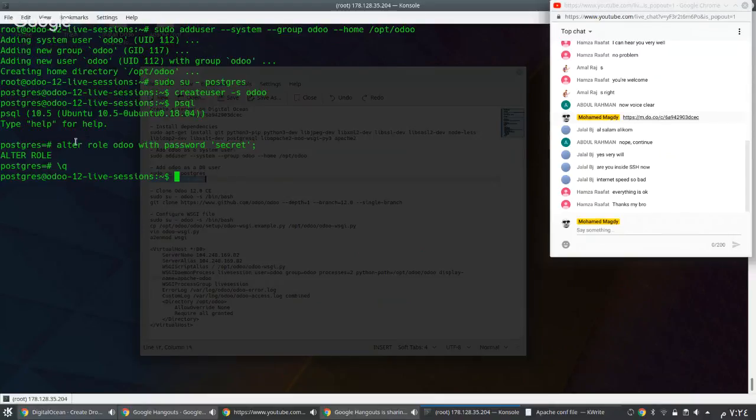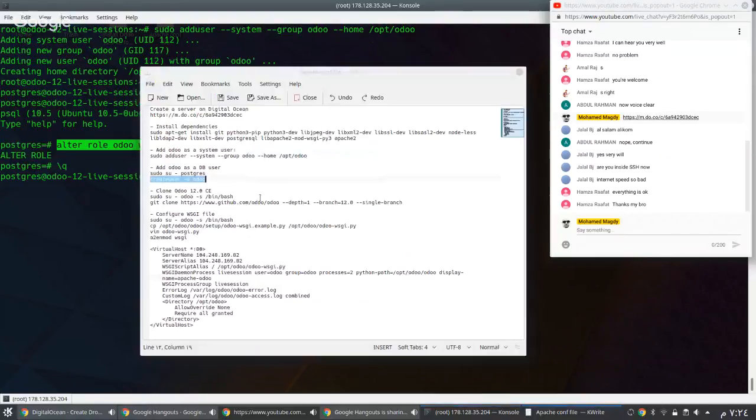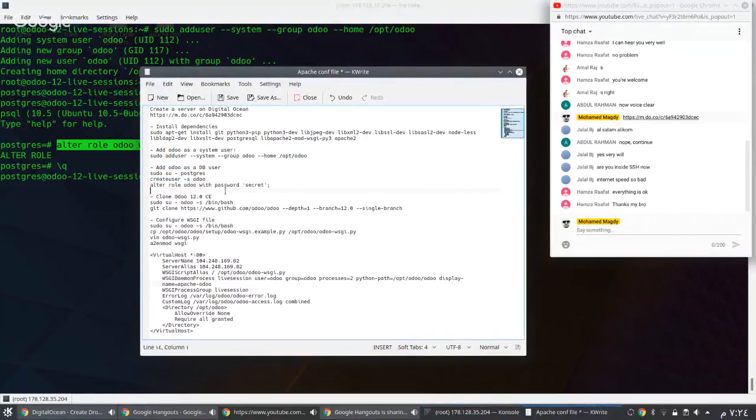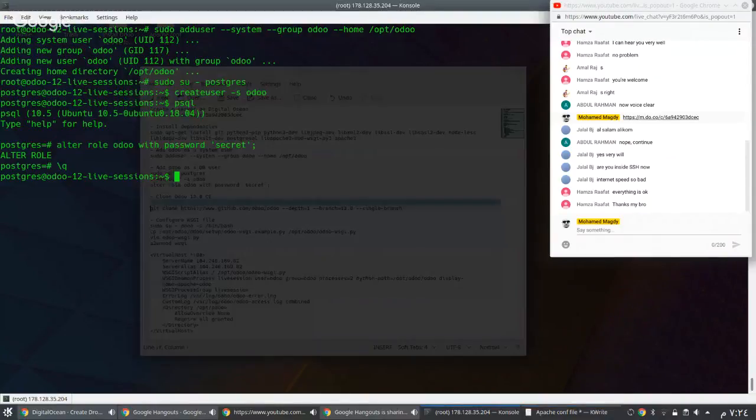So I think we are ready. I need to copy this SQL statement because it wasn't here. Now we have it. Okay, now I need to log in as odoo, not as root, because for now I am root. I have exited or logged out from Postgres. Okay, and now I'm root. I need to log in as odoo. So now who am I? Oh, I'm sorry, it's a new PC and I'm still not familiar with the keyboard.